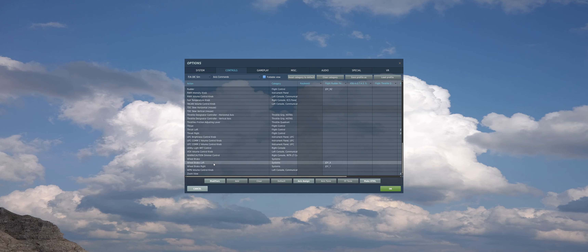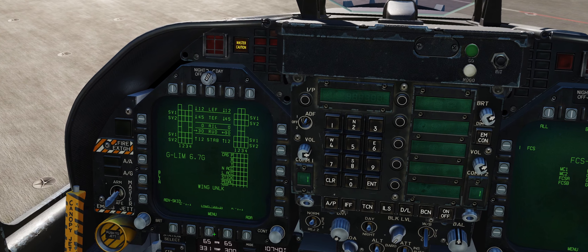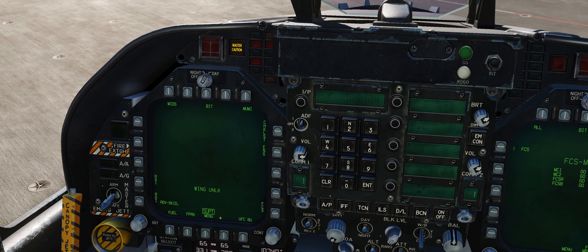Now that we have the controls out of the way, I'm going to show you how to get the aircraft prepared for taxi and take off on the super carrier, and then I'm going to show you how to do the same thing on the regular carrier. This isn't a full super carrier tutorial, so I'm just going to skip over a lot of the commands given from the ground crew and just get the aircraft taken off. If you did follow my startup tutorial, you'll need to do all the steps I show you. If you are starting the aircraft hot, you may need to skip some steps as they may have already been done for you. So first thing we want to do is set the takeoff trim — come over to the left console to the rudder trim and take off trim push button, and just push it in for a second or two, then release. You'll notice that we have a stabilizer setting of 12, which is what you need for shore or land-based operations, but as we're on a carrier, we need to set it based on the weight of the aircraft.